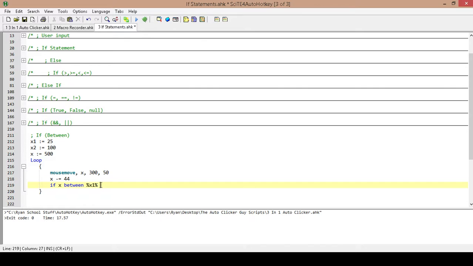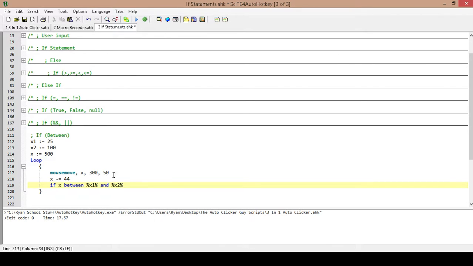Because it's not expecting a, forget it. Okay, I need to wrap it in percent signs in order for it to tell that it's actually a variable. In other words, it's going to assume that I'm looking for x1, which, what does that mean? It means nothing. Okay, so anyway, I got the first one. It's going to be in between that and x2.